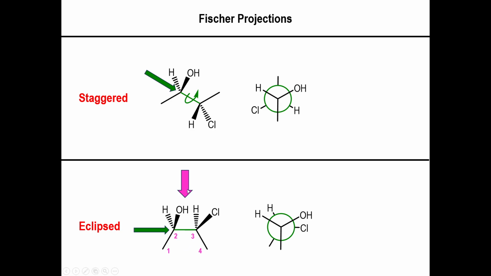And when you do that, what you also have to think is that I'm going to keep the numbering kind of consistent here. So think of this not only as looking down from the top portion of the molecule, but think of it as if your head was heading here towards the left side and the rest of your body is heading towards the right. And that will kind of help you see what I'm going to do right here. So if you're looking at this thing from the top-down view, you will see carbon 1 at the very top of the structure, then carbon 2, carbon 3, carbon 4, exactly in this vertical line.